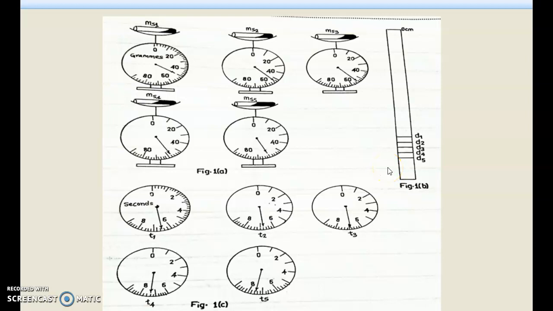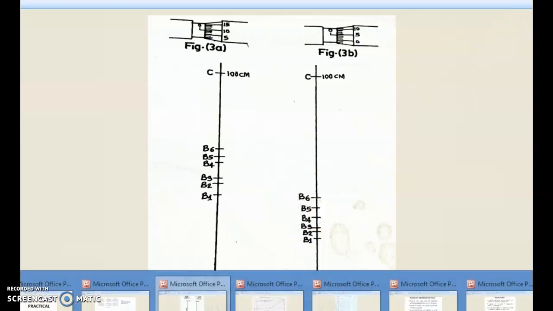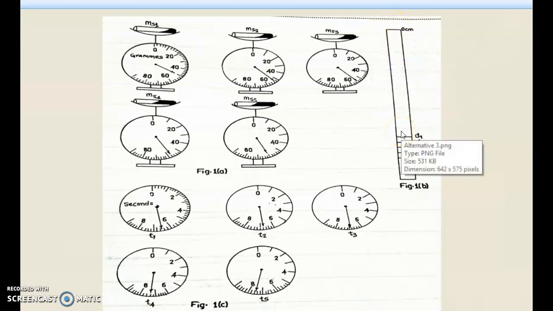to the depth of a test tube in a beaker, which is illustrated by this diagram. You can see, compared to the other one which I showed you earlier, I mean the very first one, the values are read from 0 down, up through to B1 and B2. But in this other case, which I just showed you now, the values are read from the top, like you see here, down to D1, which is very, very important.